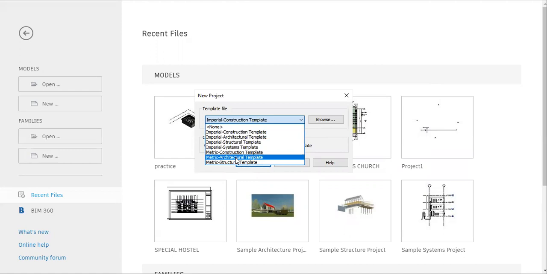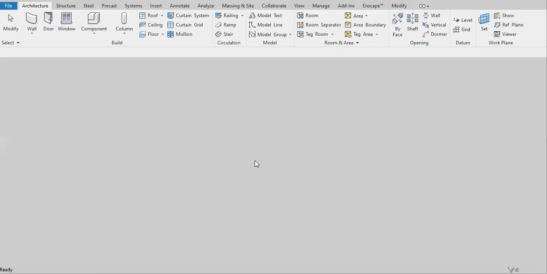Metric, I will not be using the imperial one, because in Ghana we use the metric. So I click on that and then I click on OK. It will launch.